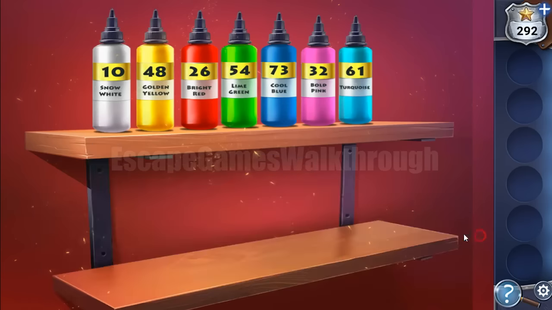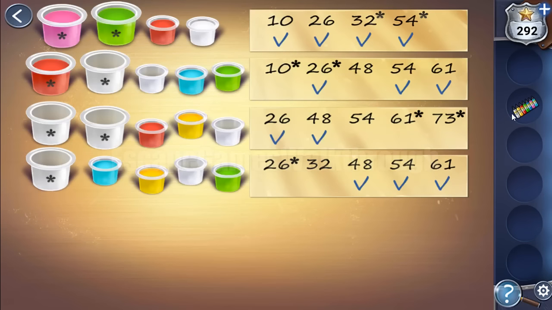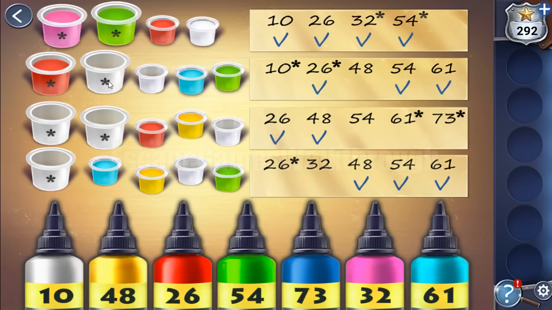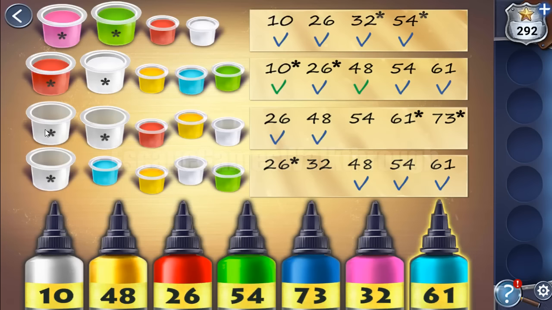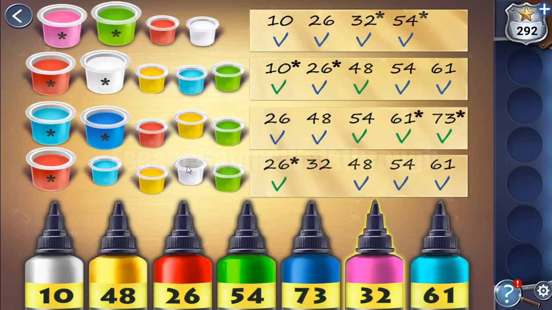So we have got all these bottles marked. Now we can get it and fill the empty cups with the colors. So here we have the first row completed. Here for the star it's 10, so it's white. Then it's 48, it's yellow here. Next 26, red. Oops, 61 and 73, and the one remaining is 54, it's green. And the last row, 26 for the star, and this one color is 32, so it's for the pink.